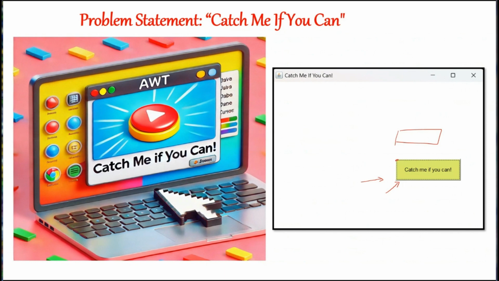First you need to check the current position. For example, if this is the current position of this button, 100 and let's say 150, you have to randomize this every time, and this randomization should come in such a way that this value always comes inside this frame area. It should not go outside the frame, otherwise the button will disappear. The button will become what? Invisible. So this should not happen. So we have to identify this position, and then we have to randomize.